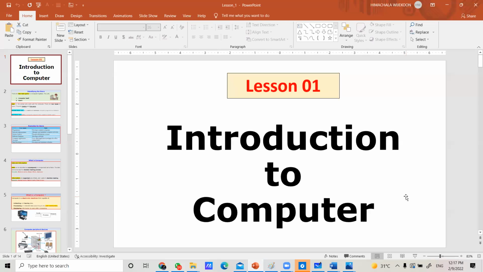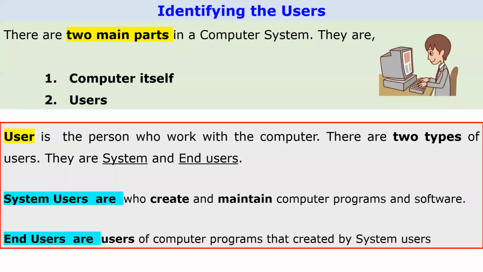Right, this is the presentation for today's lesson, Introduction to Computers. The first thing you want to identify is the users. Before that, consider the computer as a system. In that case, there are two major parts: the computer itself and users. First, you want to get familiar with the users.